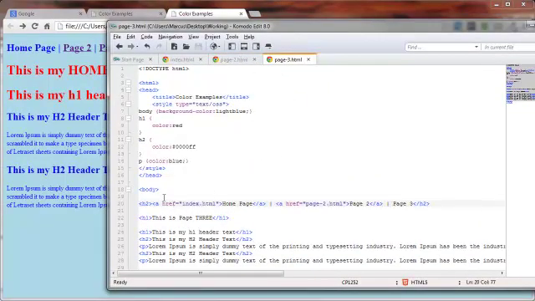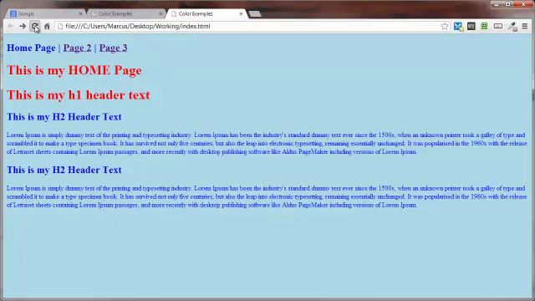I've already added all the needed tags here to make these navigation links clickable. Opening H2 tag, closing H2 tag, opening anchor tag for the home page, and closing anchor tag for the home page, opening anchor tag for page 2, closing anchor tag for page 2, and nothing for page 3. So let's come on back here and refresh. And we are on the home page now, so you can see here. Go to page 2. This is page 2. Should be clickable link to the home page, clickable link to the page 3. On page 3, we have a clickable link to page 2. Boom. And come back to page 3 and a clickable link to the home page, and so on.